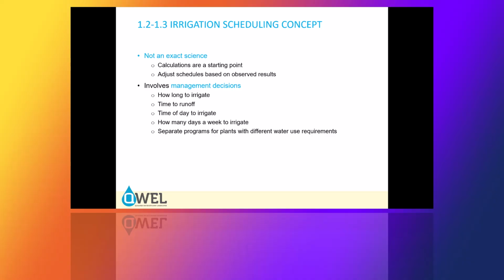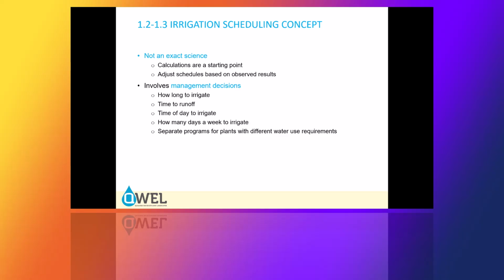For example, some of the things you need to take into account are hydrozones that have different water use species on the same hydrozone, microclimates in your irrigation system, and seasonal changes. We always have to be conscious of seasonal changes. All these things need to be taken into account when you're setting up an irrigation schedule. Essentially, we use irrigation scheduling to help us manage the application of water. So it's not an exact science.